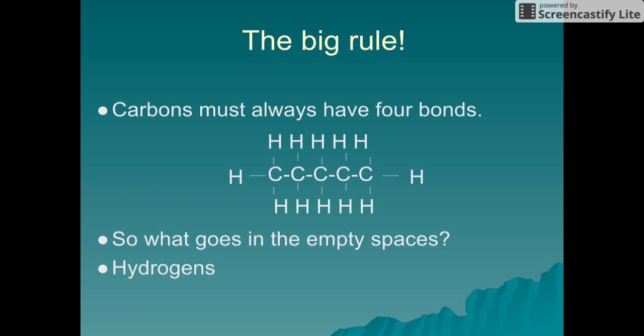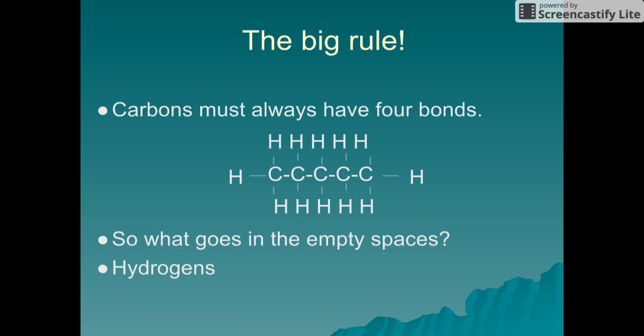Typically, if I've got the room for extra bonds to happen, a hydrogen can tag right on the end of that extra bond. So I've got 5 carbons and enough hydrogens to fill in the empty spaces, so that every carbon has 4 bonds. Now the formatting on this is a little odd. On these hydrogens, each hydrogen is connected to a carbon, but the hydrogens are not connected to each other. So be a little careful with this one.